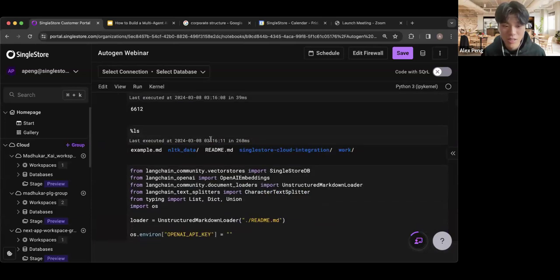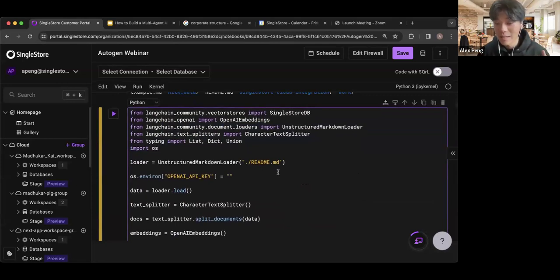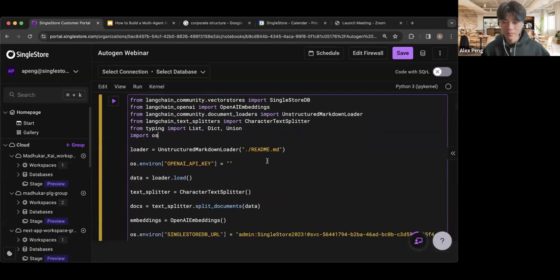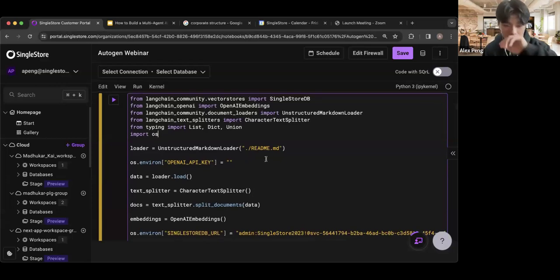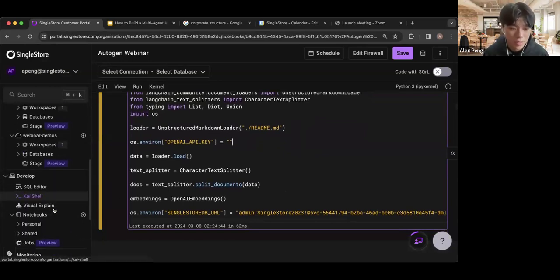We're just installing some packages here. And then to start off, we're going to be defining the retrieval architecture for our retrieval agent. SingleStore's first-party integration into LangChain makes this super easy. What we do here is read in the markdown file, which provides documentation about the context we're interested in, and load that into a SingleStore database. And you'll be able to see that here.